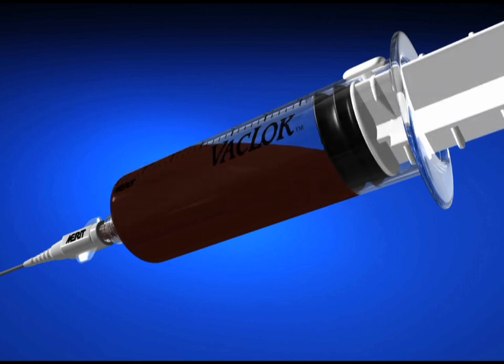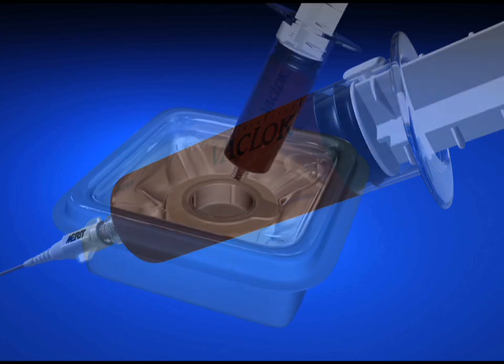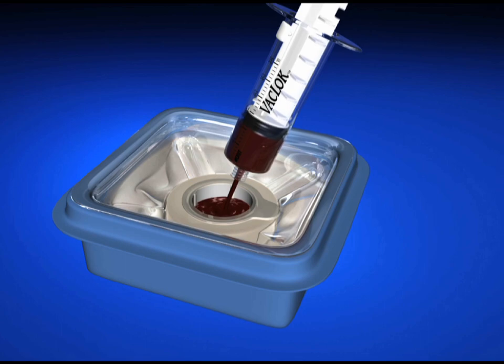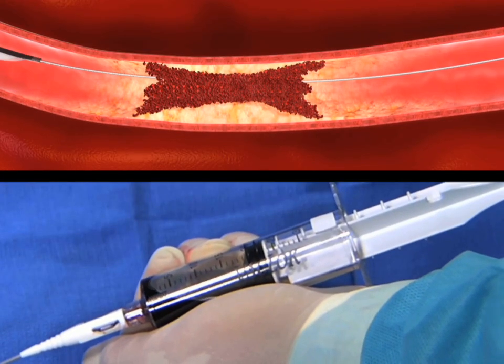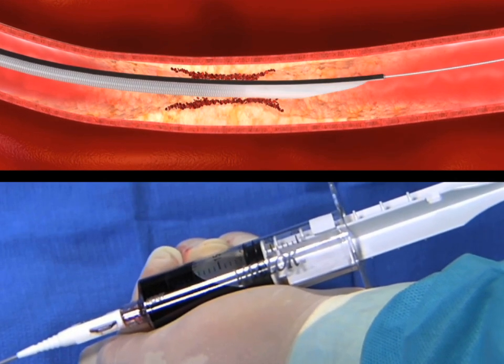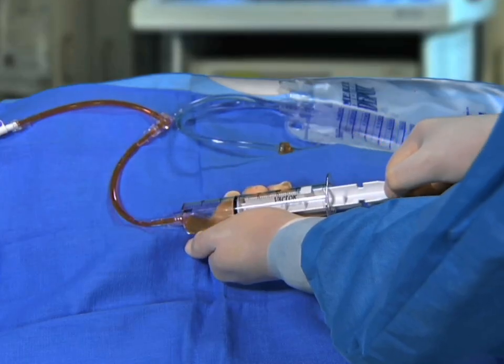This will create a sustained vacuum to assist in the desired fluid removal. Once the syringe is filled, disconnect it and unlock the plunger to allow the fluid to be flushed from the syringe. Common procedural uses for the Vac Lock Syringe include clot or thrombus aspiration and abscess drainage related procedures.